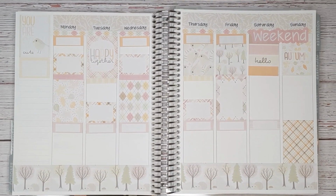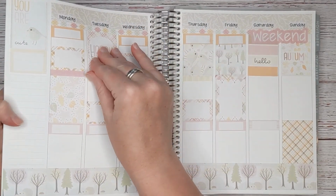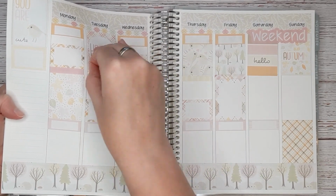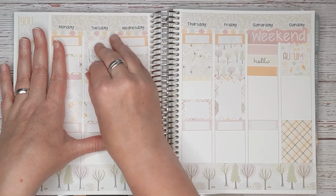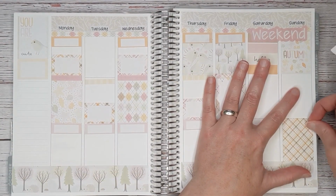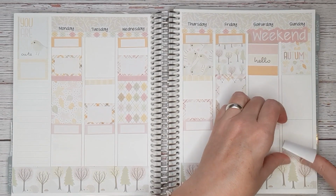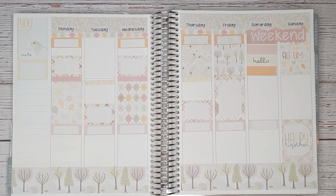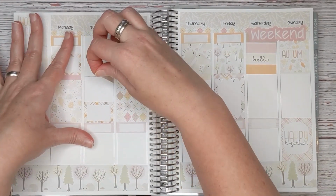It's time for me to lay down all my functional stickers, and I realize I have to peel this one up, which makes me sad because I really like that one. In fact, I think I might lay it down somewhere else. I have to peel it up because I have a meeting that day, and with the words here, I'm not going to have any room to put that meeting sticker. So I think I'm going to move it over here to this spot. Okay, yay, I was able to save that sticker. I'm going to move this guy up so he's even with the other ones.